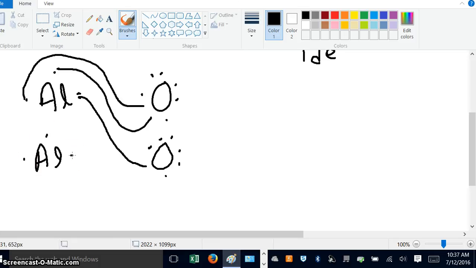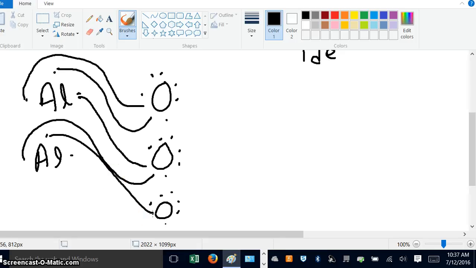Aluminum, you always start with 3 outer electrons because it's in group 3, and that first electron is going to go to that second oxygen. So now there's 2 more electrons around the aluminum. We got to get rid of those. So we imagine another oxygen, and the first one goes here. Oops, I didn't mean to cross the lines. And the second one goes there.